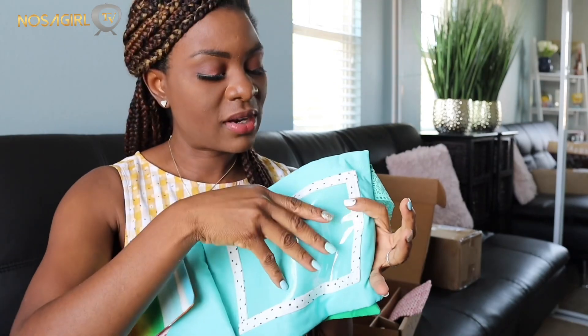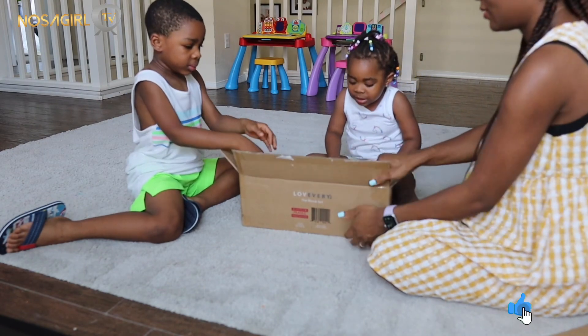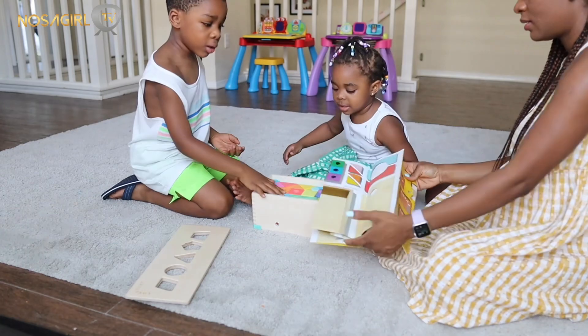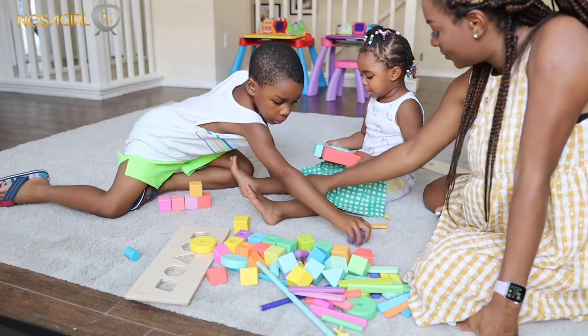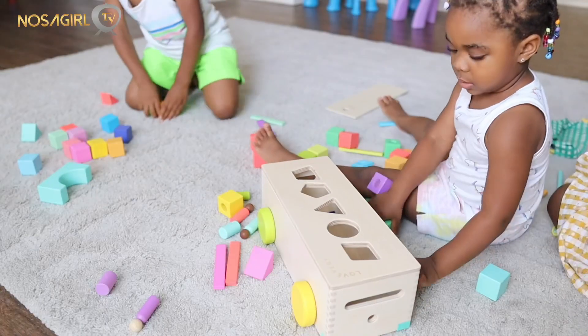The third box is a block set for my older kids. Since my baby isn't here yet and I have no baby to demonstrate the toys with, Lovevery was very generous to send me this extra box for Sophie and Aaron. These block sets are designed for kids between 18 months to 4 years old, so they grow with your child. They contain quality pieces of different colors, sizes, and shapes. My daughter really enjoyed sorting shapes - she just kept putting the shapes into a little box and had so much fun.